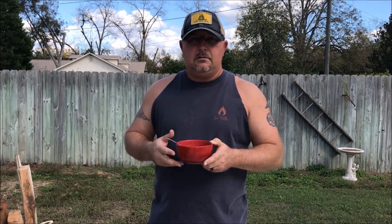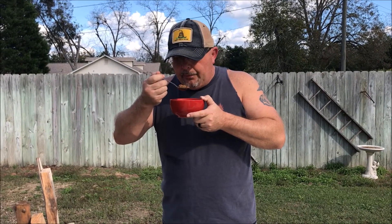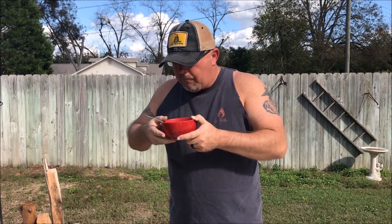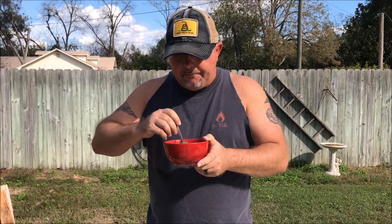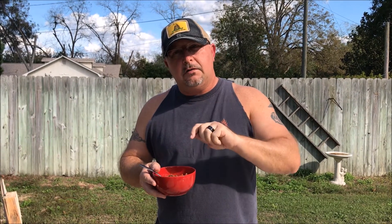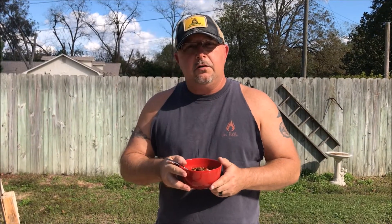So if you're interested in the macros, please check that out. There will be more keto-friendly recipes to come, and even if you're not doing keto, I think this is going to be a great chili. You can really smell that sausage. This had a pound of sausage and a pound and a half of ground beef, but what really comes through is that sausage and the spices we added — it does have a kick. Topped with a little sour cream, that'll cut through the spiciness. Great pot of chili, great Watchman's Stove — check all of it out. Thanks for joining me, Just Piddlin' Barbecue — until next time, I'll be piddlin'.